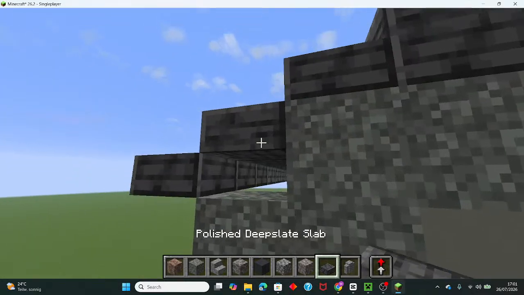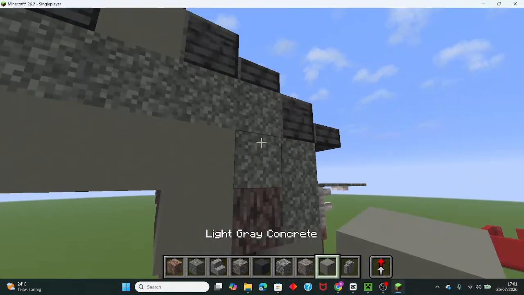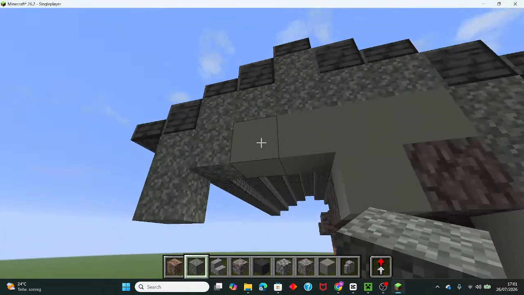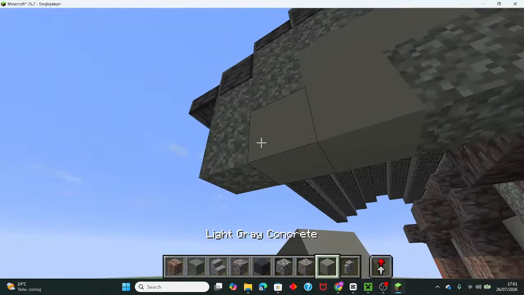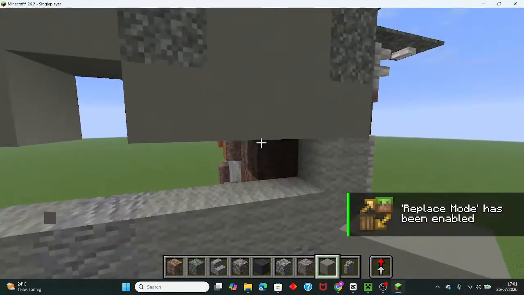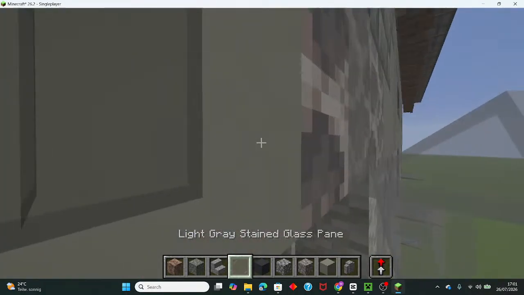We can fill in these gaps. Just do that there, that over here. Then we can mix more of this in, that over. And we can use some of our coral to blend it even more.